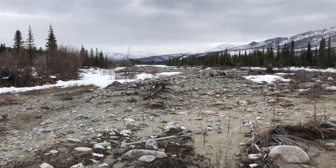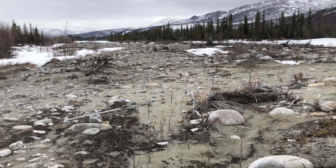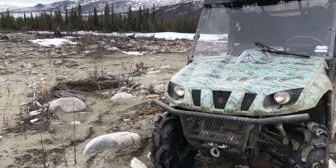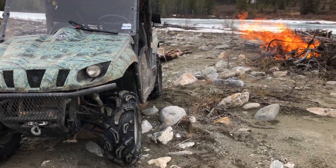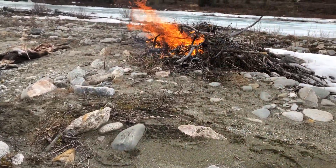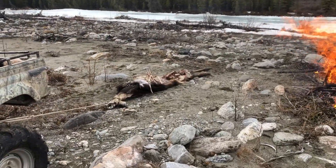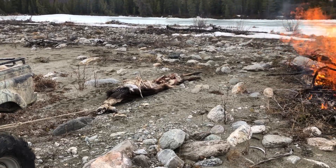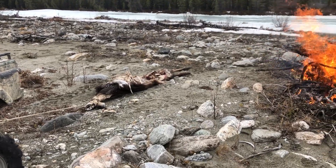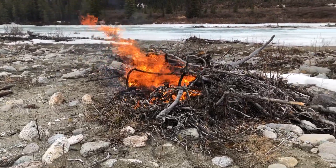Afternoon trappers. I flew out to the cabin today — rivers open, so got to close up the place and clean up for summer. Got the rhino out and went and got that kill. I dragged it out from behind the cabin — I didn't want the grizzly bear snooping around — so I brought it over here, about a quarter mile below the cabin on the river.